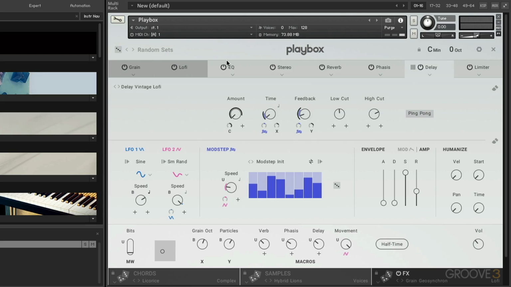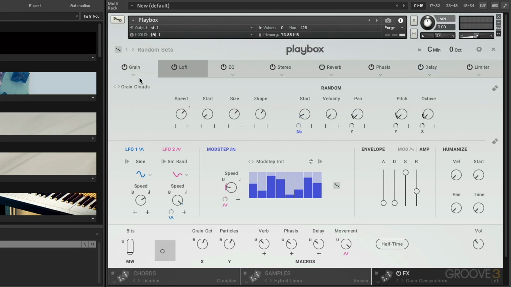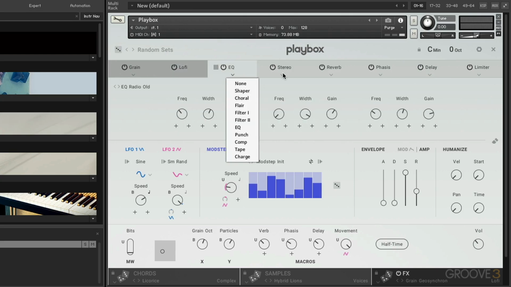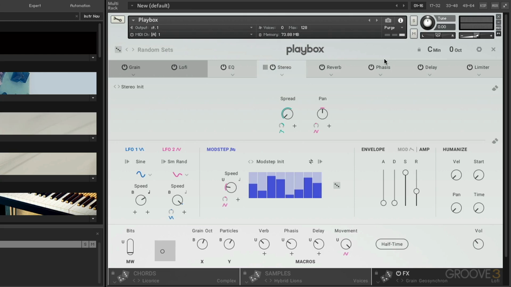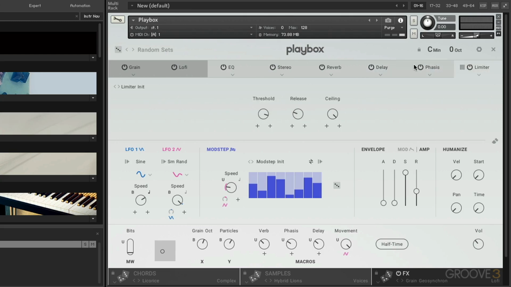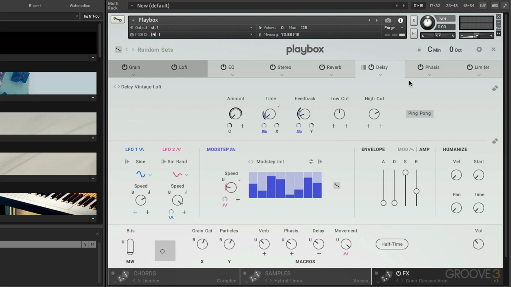So to start with, up here, we have the effects chain. That means we have up to 8 effects that can be these motion effects here, or they can be audio effects. And you can see them chained together like so. You can move them around as well. And as we click on each one of these, the display below shows us the parameters that relate to that effect. And we'll be going through those a little bit later on.